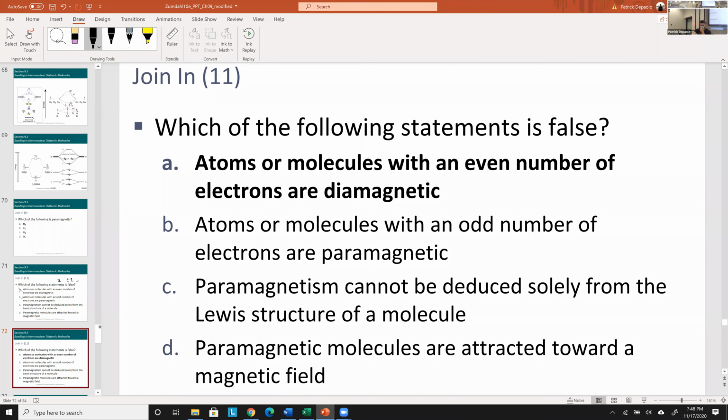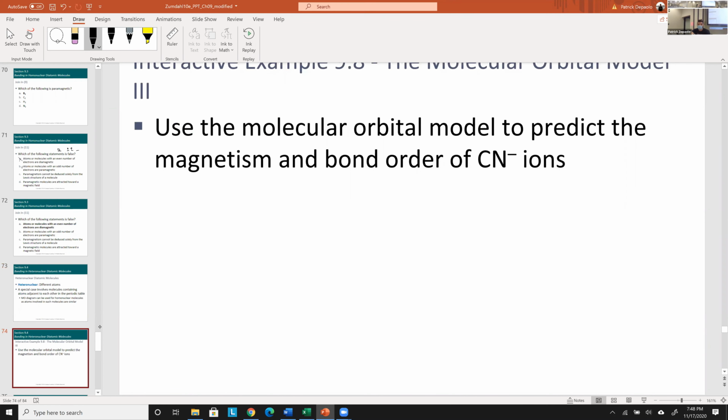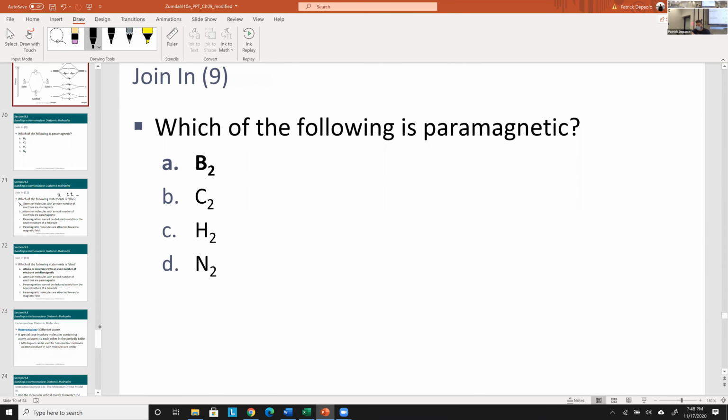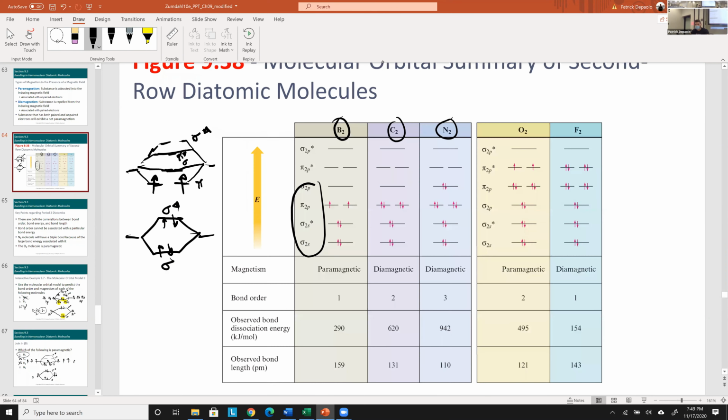Okay, so there's a little twist on it. Heteronuclear. So we've been talking about homonuclear molecules so far, meaning the same atoms in diatomics. You could also do the molecular orbitals for heteronuclear. And this is where it actually gets really confusing, because the professor said that in oxygen and fluorine, there are different rules for which one comes first, and for boron, carbon and nitrogen, it's the opposite. What if you have 1 carbon and 1 oxygen? What happens? Well, it gets weird.